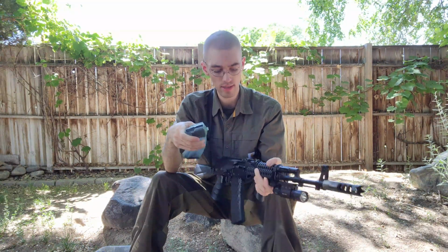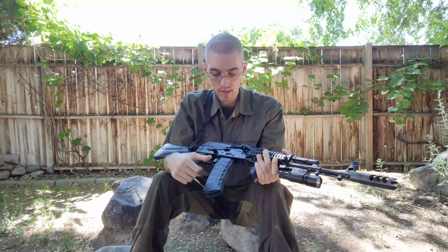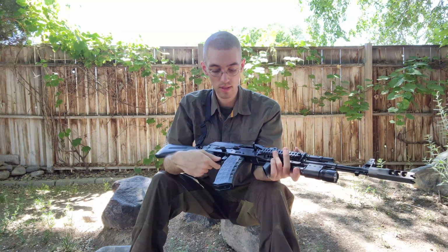But if you do want to get a windowed mag, another one that I did want to mention, although I wouldn't recommend them either, is AC Unity magazines. They're similar in their window design to, I would say, mostly one of the Gen 3 P mags for the ARs. But the problem with those AC Unities is they don't have any reinforcement either. I don't even think they're steel. I don't think they have steel feed lips on those either, if I remember right from what other people have said. I was thinking about buying one at one point, but when it doesn't have the reinforcement, for a defensive magazine, I would not trust it.